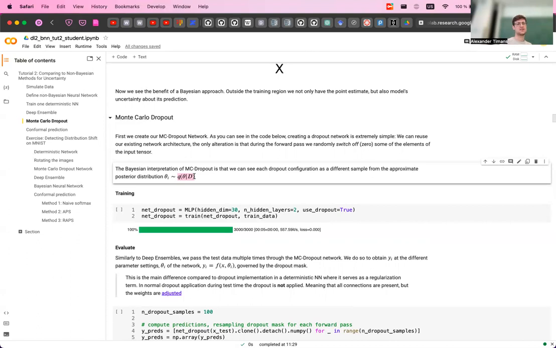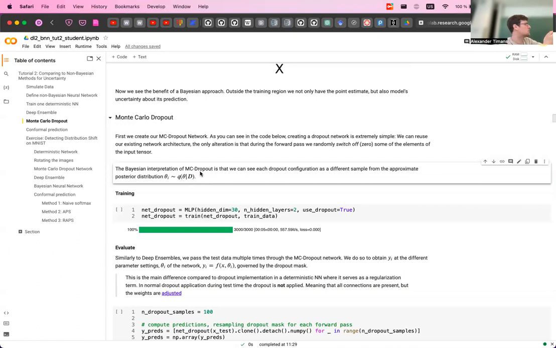So what is the idea here? Normally dropout is used during training to regularize the network so it doesn't overfit to the data, because you drop out specific nodes of your network, and then you try to promote different connections in the training process. The whole idea of Monte Carlo dropout is: why don't we just use dropout during test time? Normally in a dropout network, you don't regularize at test time; you use all the information you have available. But here I also want to generate these different samples. How do I do that?